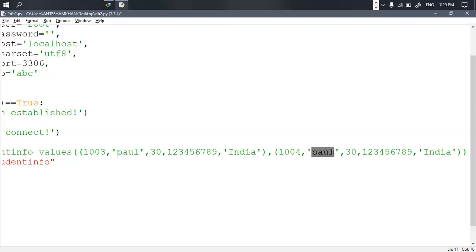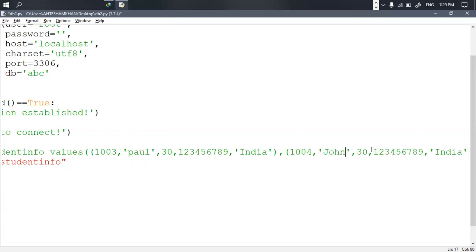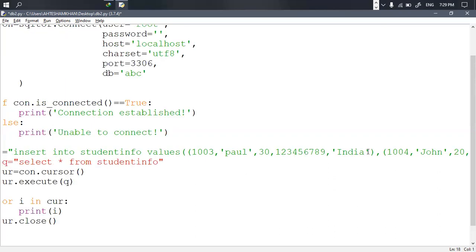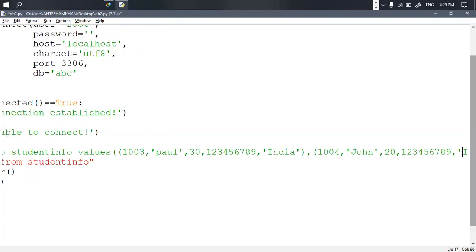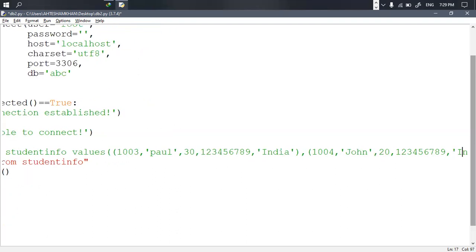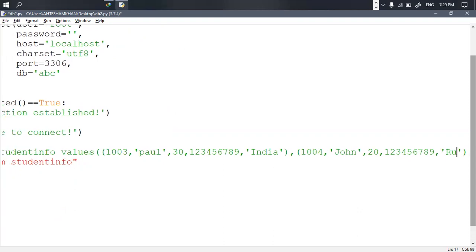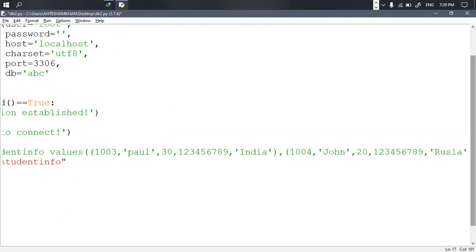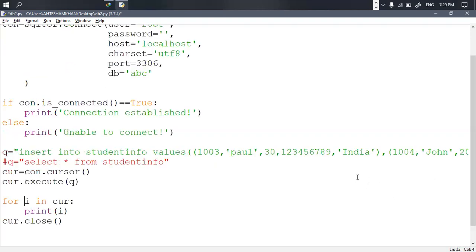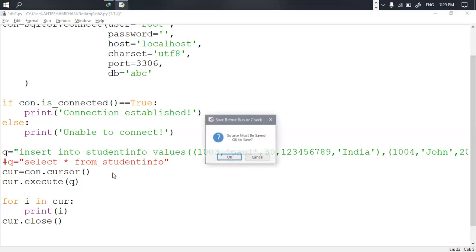Now John, age is what? 20, and change the country name. Right. Now we have written our query. Now the query is ready, and execute this program.